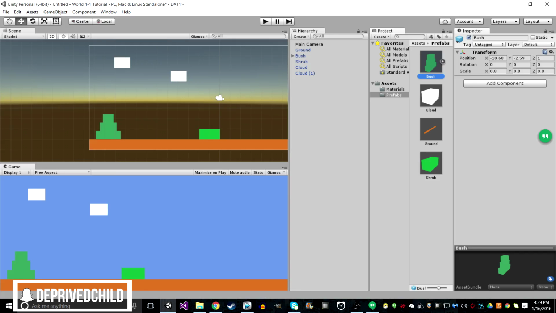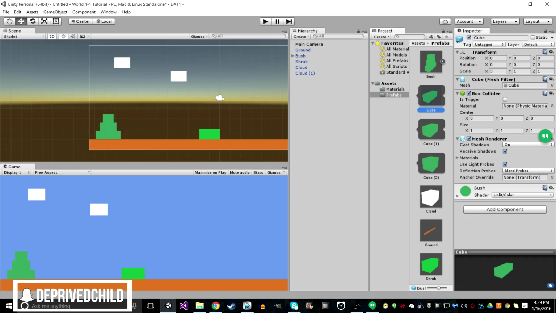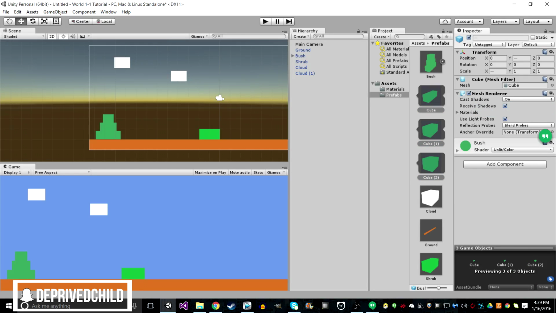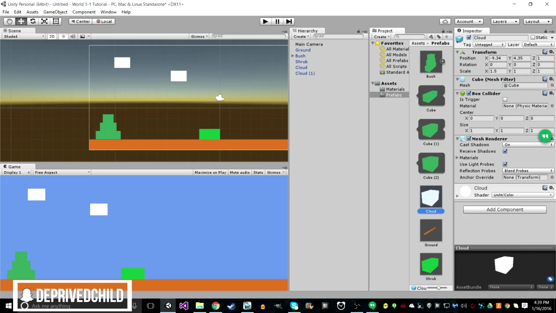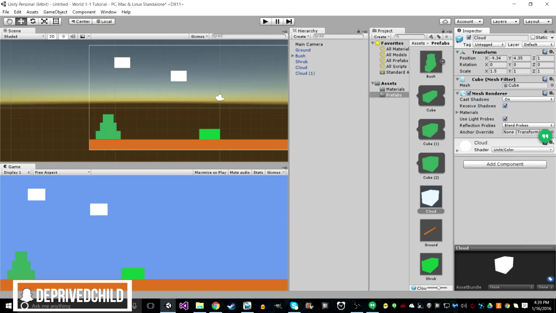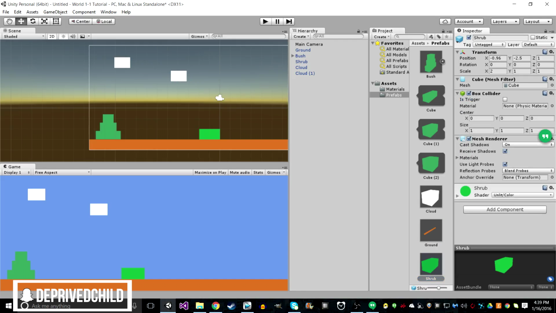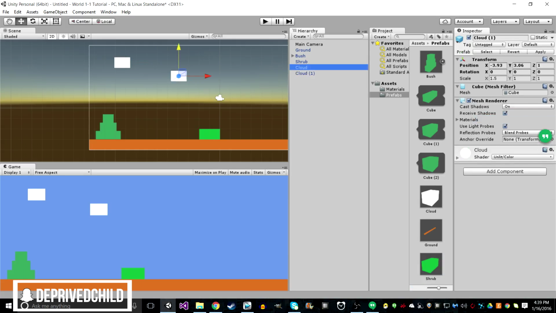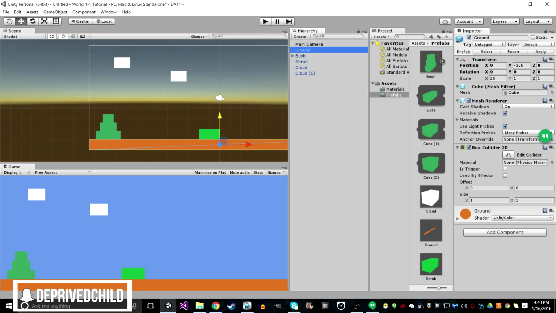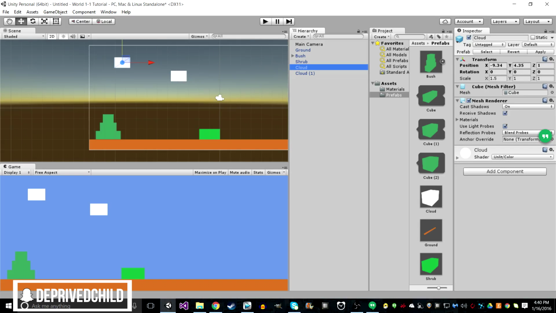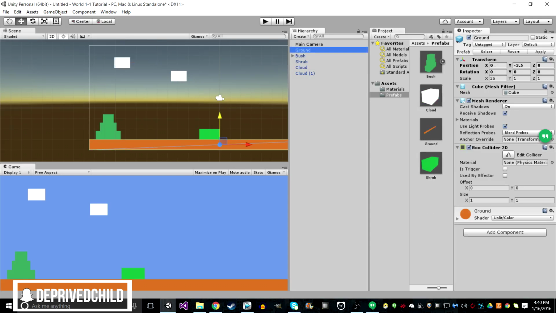With these you really want to disable the box collider. It doesn't really matter now because they're on a different axis, as far as I think. But let's remove these box colliders. Everything but the ground. Remove the box colliders. Even if we were to keep them, it wouldn't work because our player is going to use a box collider 2D and all these still have their 3D box colliders. Okay. Yeah, if you want to go open that up and let's see.